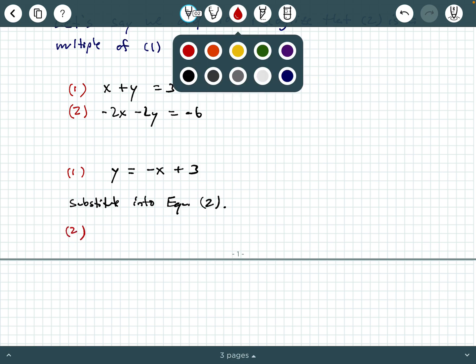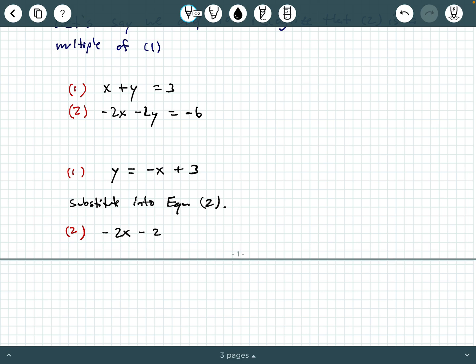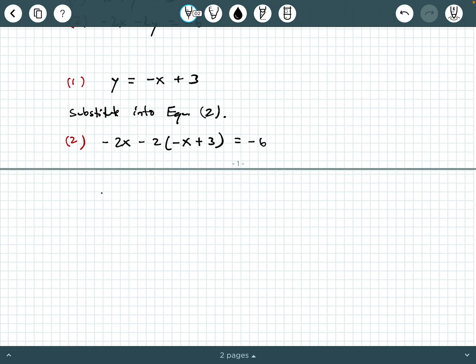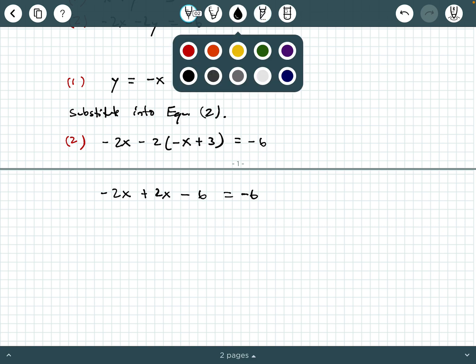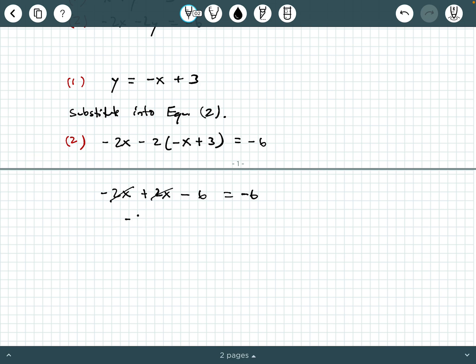And what happens when we substitute that into equation 2? Equation 2 becomes the following. We'll have negative 2x minus 2y, but y is equal to negative x plus 3. And then, of course, all that equals negative 6. And we will simplify this, so we'll have negative 2x plus 2x minus 6 equals negative 6. So notice here I distributed this negative 2, and that's how I ended up with the positive 2x and the minus 6 here. And so if you look carefully here, you see negative 2x and positive 2x cancel, and you're left with negative 6 equals negative 6, okay? Whenever you have a term equaling exactly the other term, or in this case, a constant equaling itself, then that is still an indication that you have infinitely many solutions.